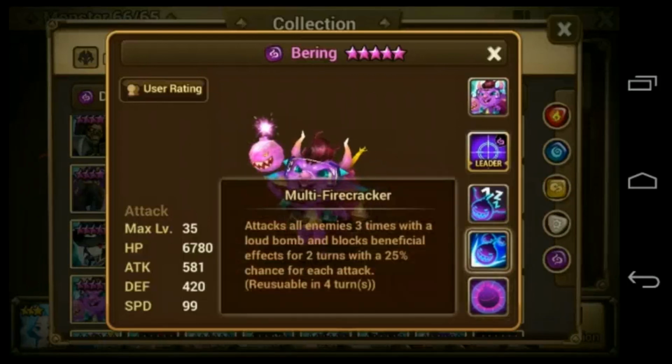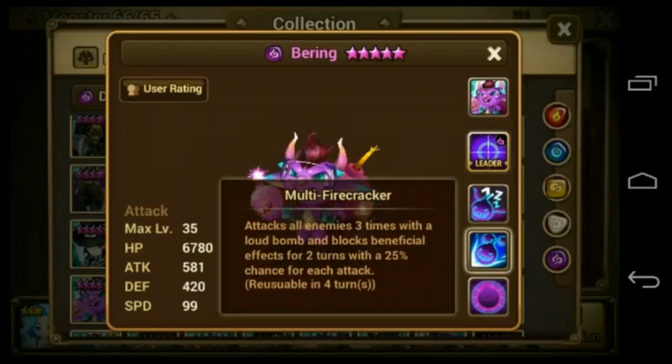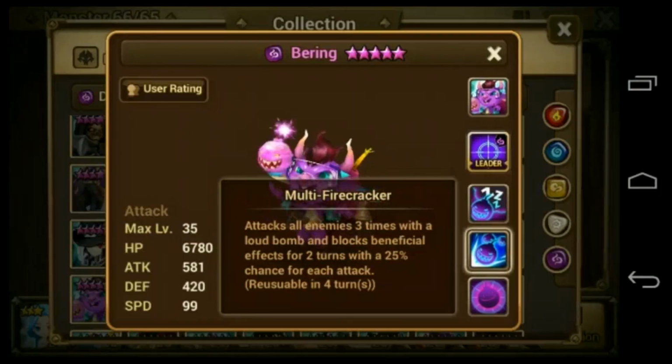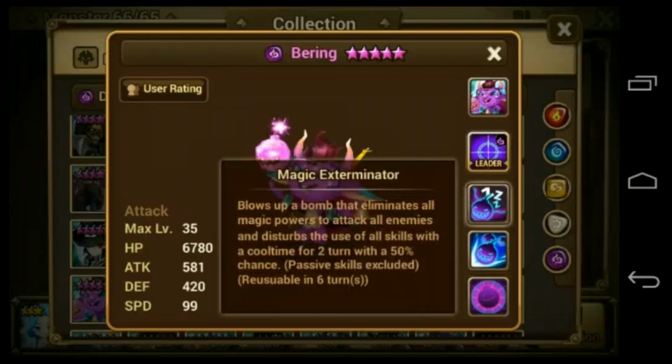Magic Exterminator blows up a bomb that eliminates all magic powers to attack all enemies and disturbs the use of all skills with a cooldown for 2 turns with a 50% chance. Wow. Okay. So what makes him different from the fire one is this one's guaranteed to attack all of them. That's the only thing I had against the fire one. It didn't attack everybody. And then not only for 1 turn, he could do it for 2 turns. So he's definitely better than the fire one.